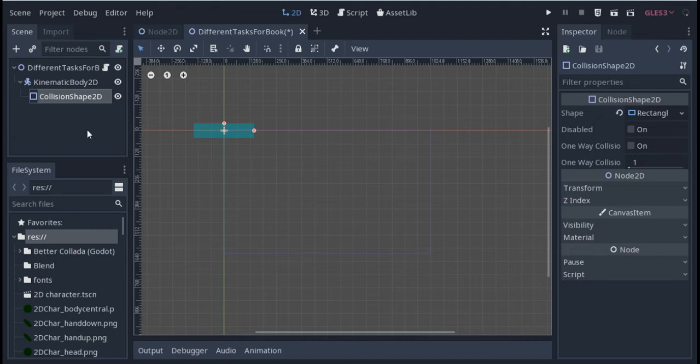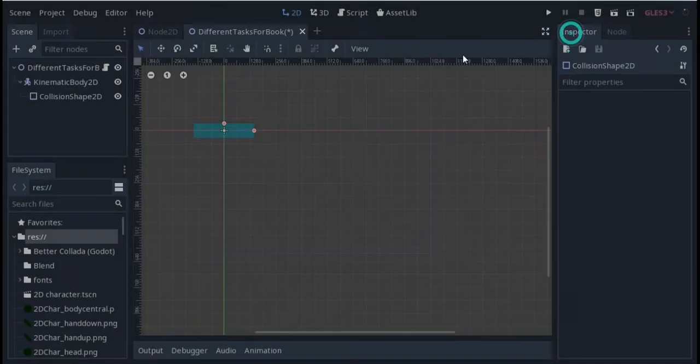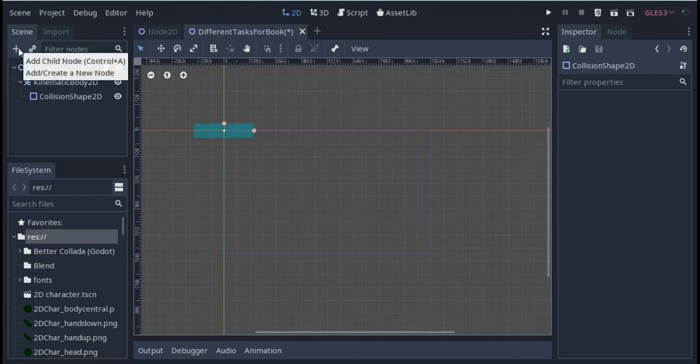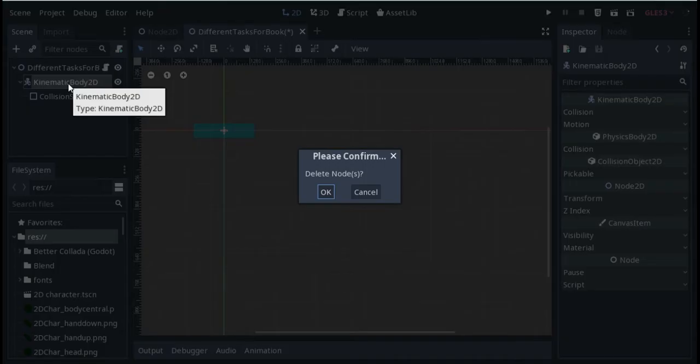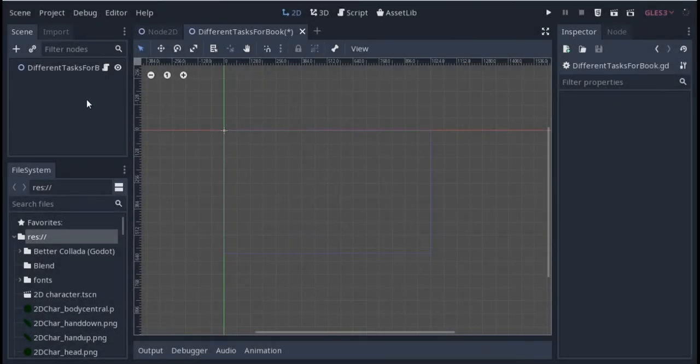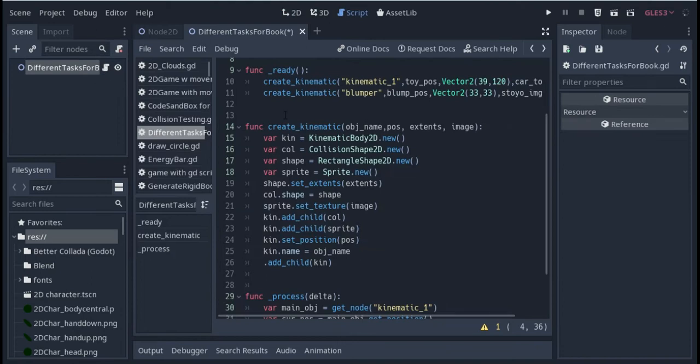When you need to add another kinematic body, you will go again here and add another kinematic body. If you need a second, you will go again, and for every one of them you need to set collision shape, etc, etc. But we will not use this method. This is good when you have 1, 2 or 3 kinematic bodies, but if you want to create kinematic bodies with different properties and many of them, the best solution is to use GD Script directly for creation.